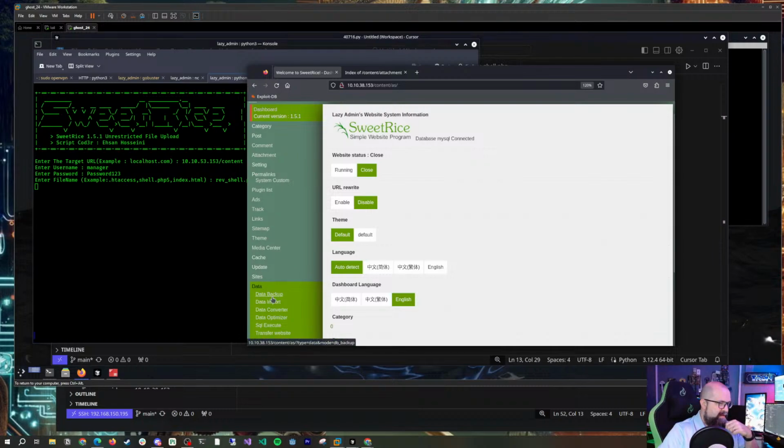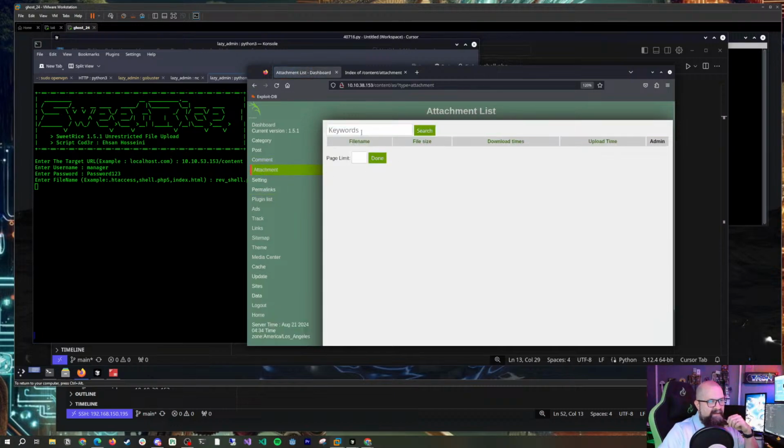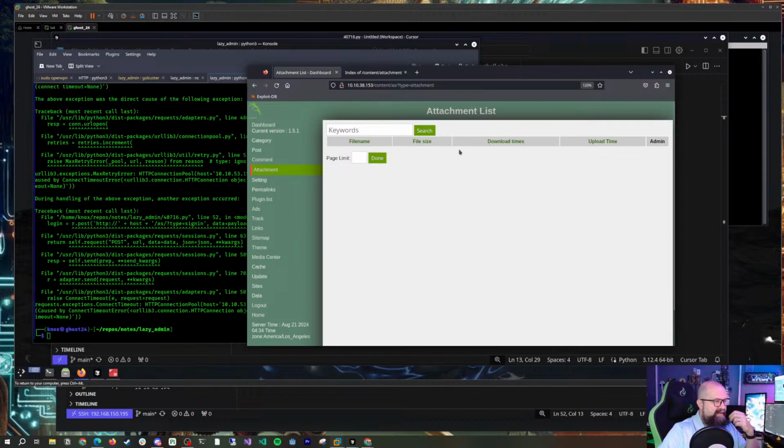Data import. Oh, that's just for the database. You could upload the database. Media Center. Attachment. Oh, but how do I upload an attachment?